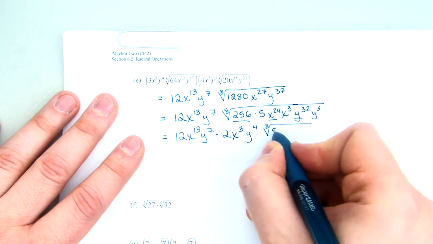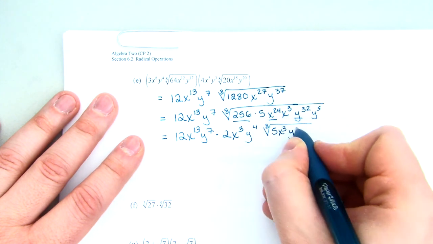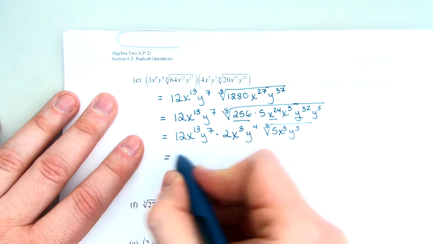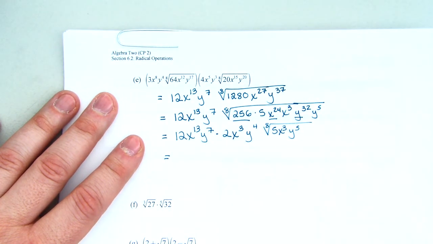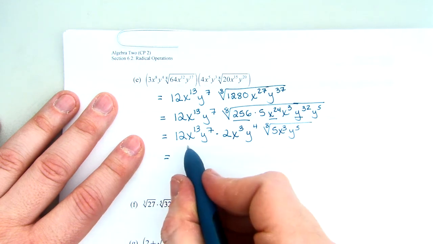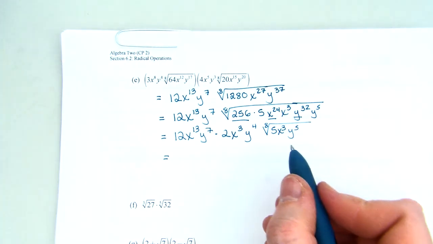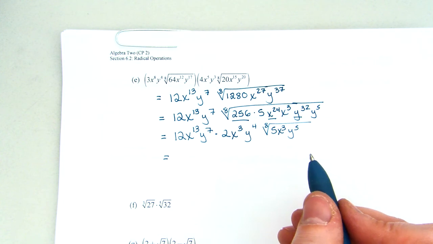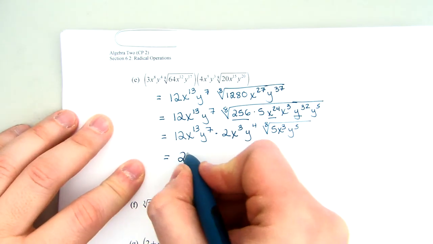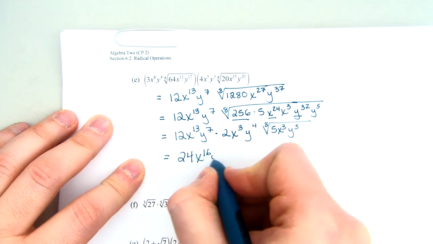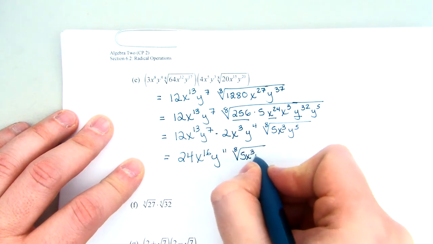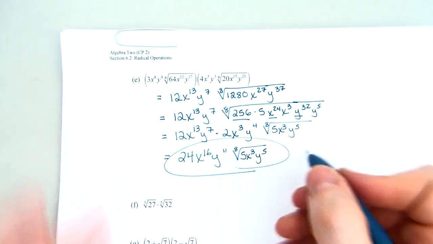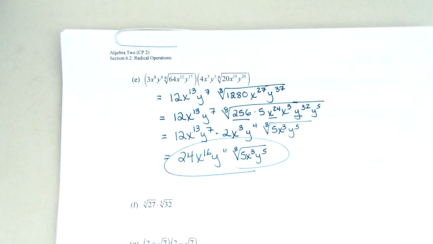We're left inside our root with a 5 and x to the 3rd or y to the 5th. I'll go and multiply all that outside stuff. If you want to do that in one step rather than show how each piece is getting moved out, that's okay. But I think it might be better to do the work in the middle so we're not making little mistakes that you're not going to catch if you're not showing the breaking down in the middle. But this will be 24, x to the 16th, y to the 11th, and inside we've got a 5, an x to the 3rd, and a y to the 5th. Multiply the outsides, and then just simplifying.